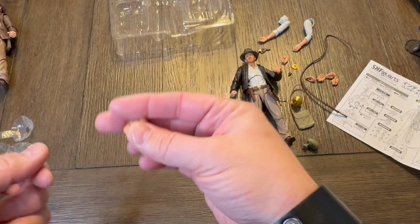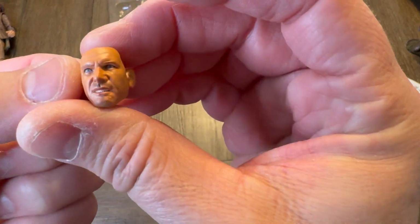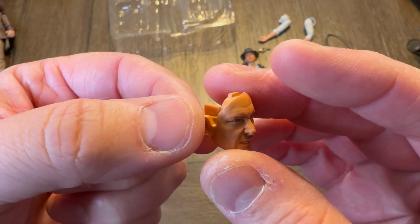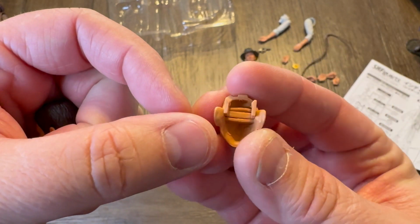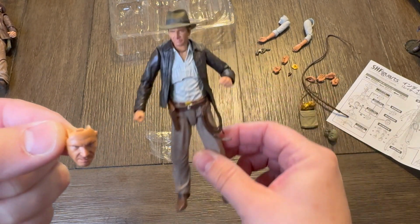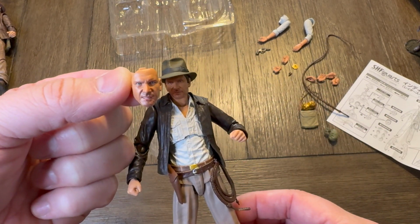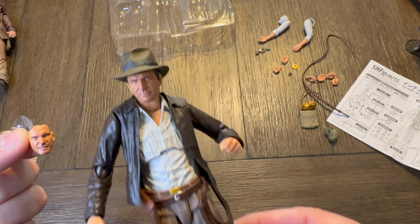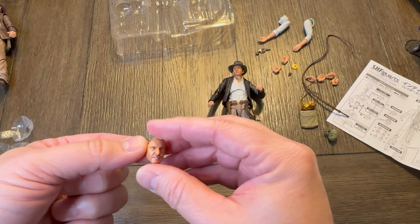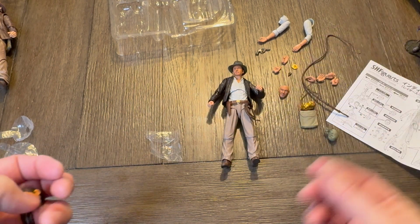Oh my God, one of them is horrifying. So this one right here, Pissed Off Indy. Right there, you can see he's very angry looking. Oh my God, where's the rest of his head? Apparently, his face pops off the figure, and you can replace it with that face. That's pretty cool. But God bless, that looks just amazing. So, I'm going to go ahead and put the scary nightmare face right there.